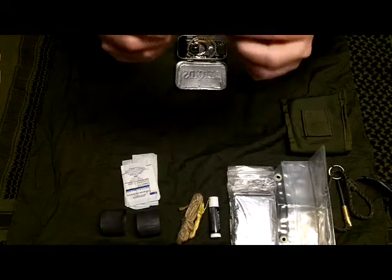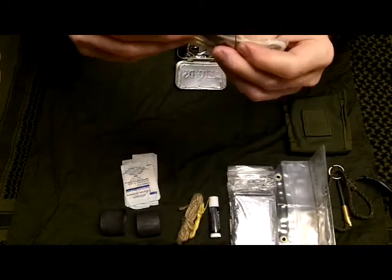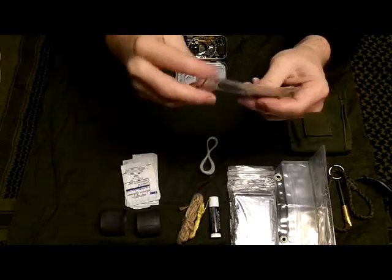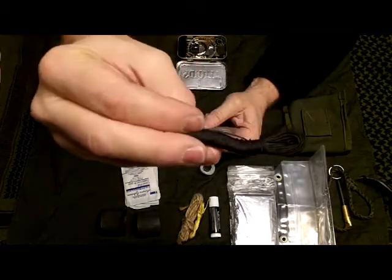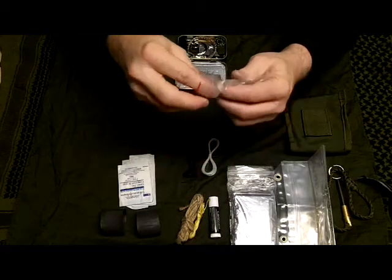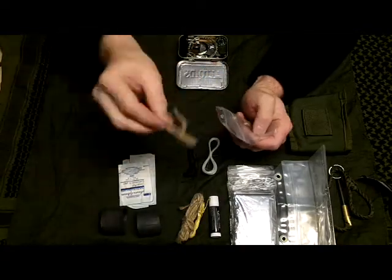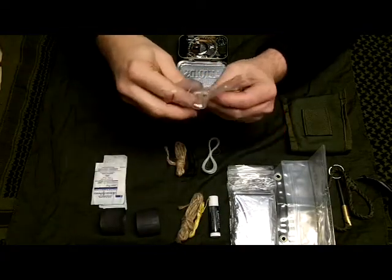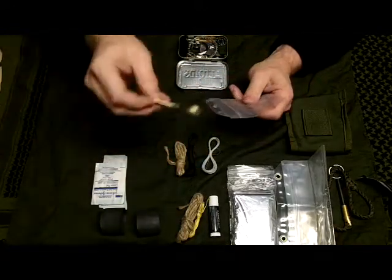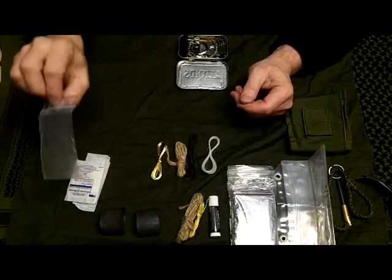I have a plastic bag with my different cordages and such in it. This includes 25 feet of monofilament line, about 25 feet of braided fishing line, very strong. This is part of the fishing kit, but cordage always has multiple uses. More jute twine for making some kind of tinder bundle if I need to, or putting that together. And then about 15 feet of brass snare wire that can also be used for a bunch of things. So those kind of cover some of the more immediate cordage needs, as well as having a plastic bag.